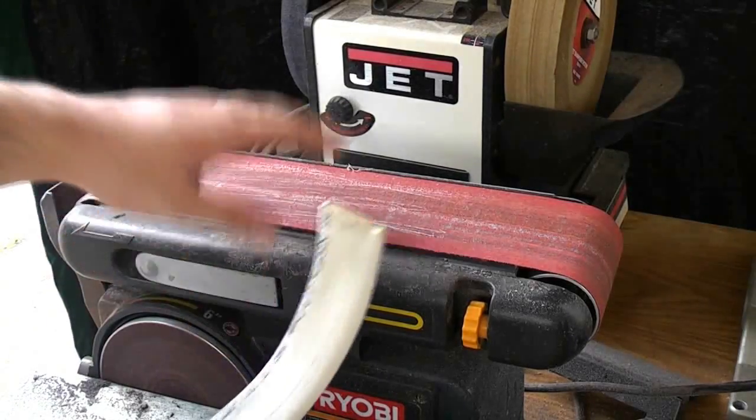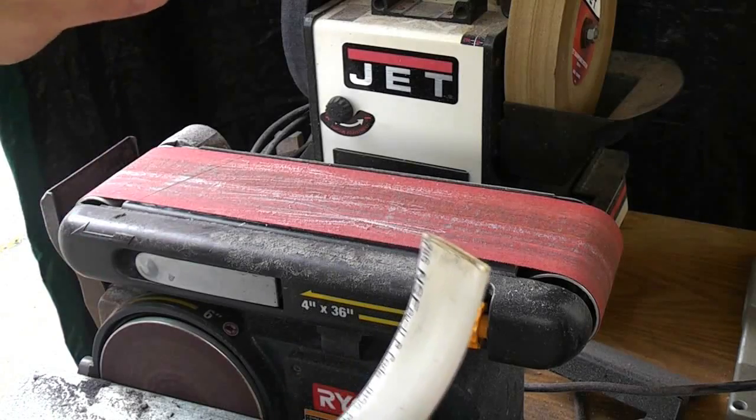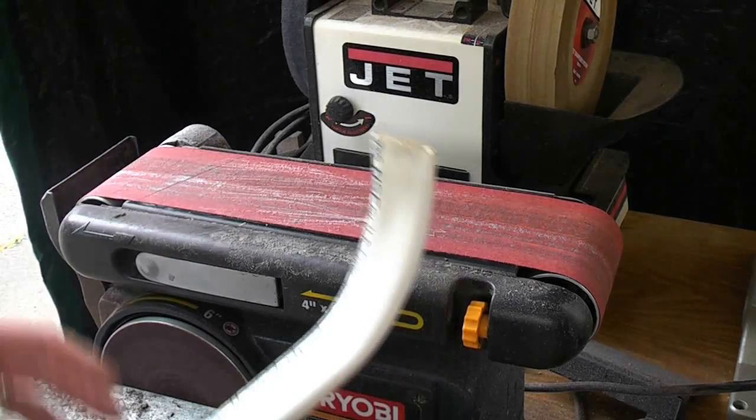Here I have my grinder. I'm going to be cutting the tips on the grinder. Now, you don't need to use a grinder. You could use a file or cut it with a saw and then finish it with a file or sandpaper.